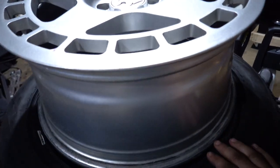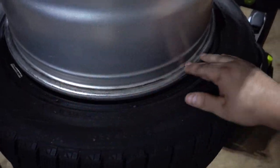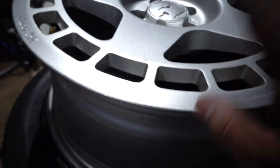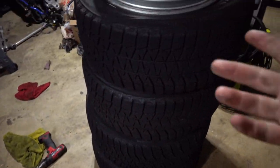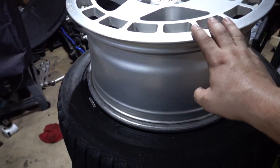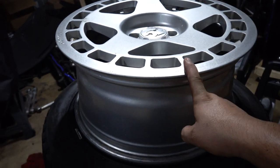So we're gonna go ahead and take them off now and load them onto the Jeep. And we're gonna go see my buddy Kevin where I got the tires installed on the BMW, and he's gonna take care of this for me. So real quick before leaving, I hit these lips with a wire brush and I also replaced the valve stems just to get everything ready. I also removed all the weights. So basically when I get there, it's just mount and balance and we're good.